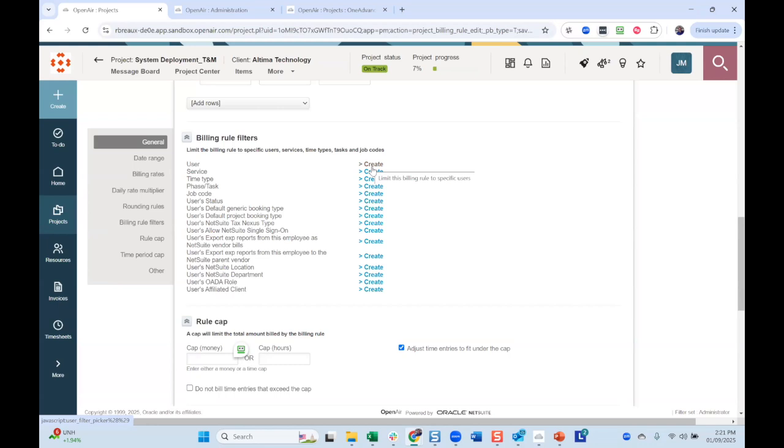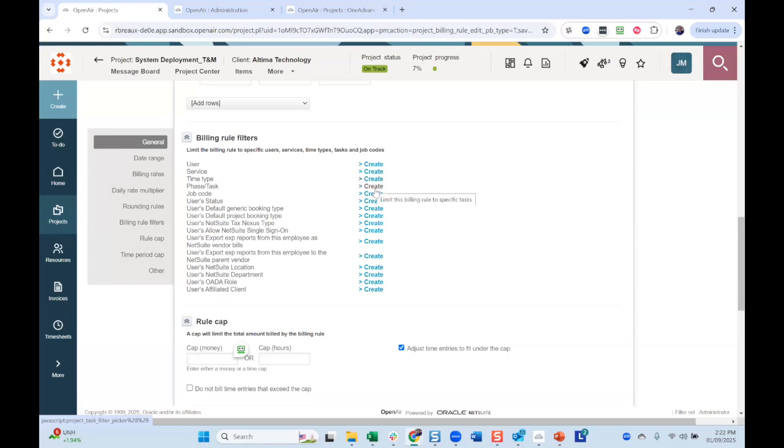We could then go in and create a single rule filtered by that user and have the rate embedded for that user, and then a second rule that's not filtered for everyone else. And again, as long as you layer these rules properly, the first rule will pick up the filtered user, and then time will go to the next rule for everyone else. Again, you could do the same for services as well.